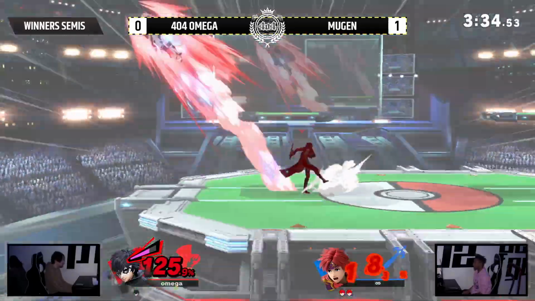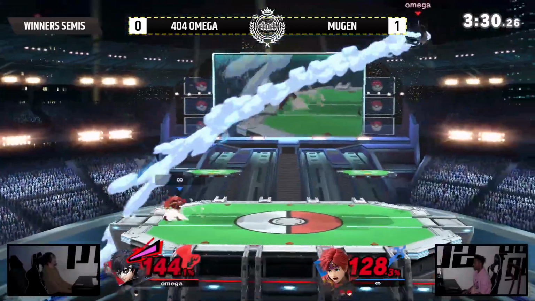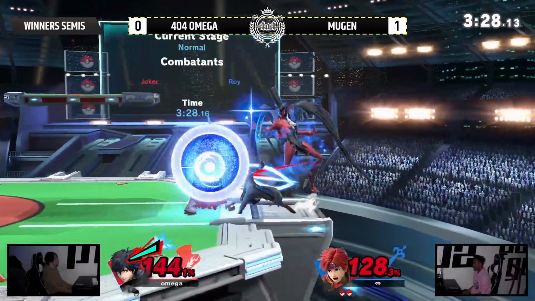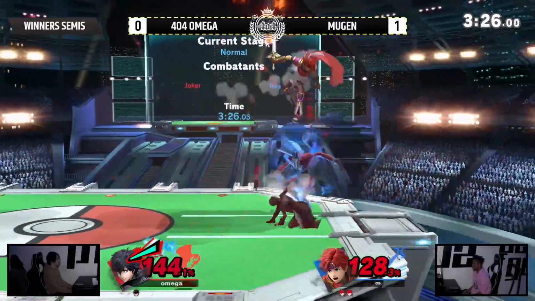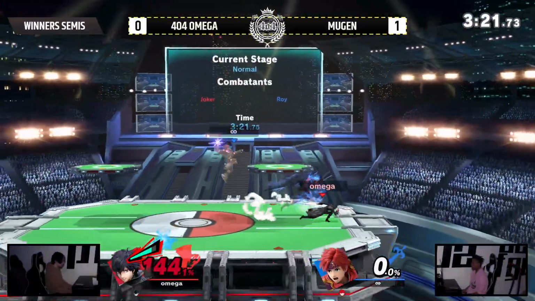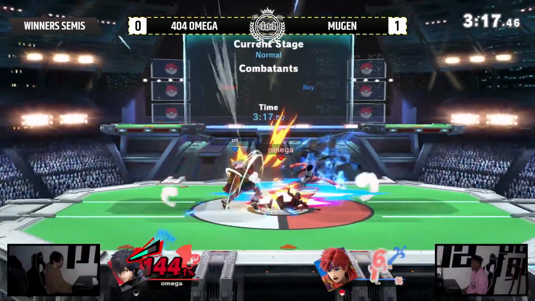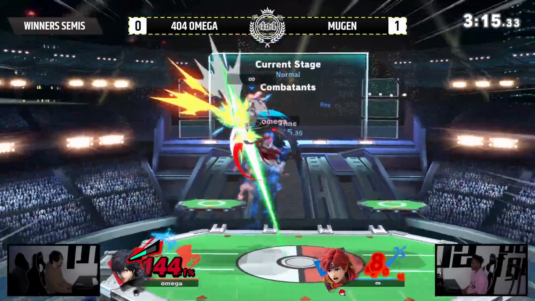Air dodging through the forward air attempt, but it's still looking like it's going to be a two stock if he's not able to find something fast. And yeah, that's going to be it. Mugen getting a little aggressive with the up B right there. And Omega's just going to back air that easy kill, but now he's got to see if he's able to bring this back with Arsene.